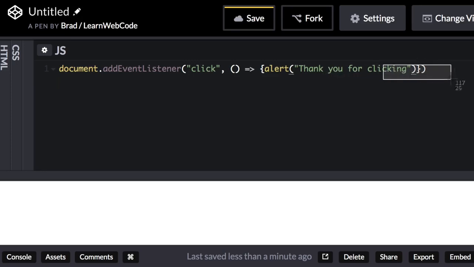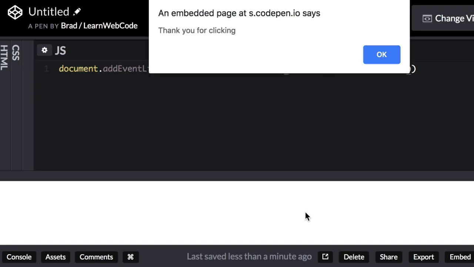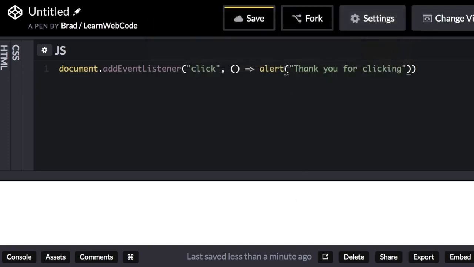And then down at the beginning of this line, we can backspace to put it all up on a single line. And now with an arrow function, if the body of your function sits on a single line, we actually do not need the curly brackets surrounding the body. So we can get rid of this opening curly bracket here and get rid of the closing curly bracket right here. And if we test out our code and click down here, we see that it works just the same. So an arrow function really lets our code be a bit cleaner.